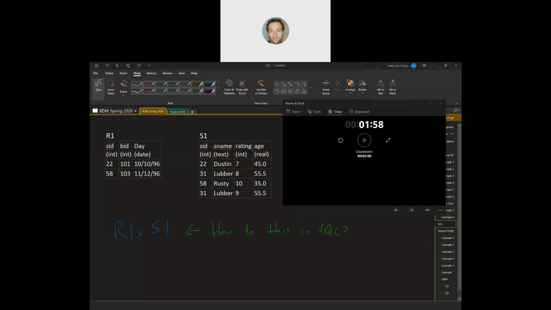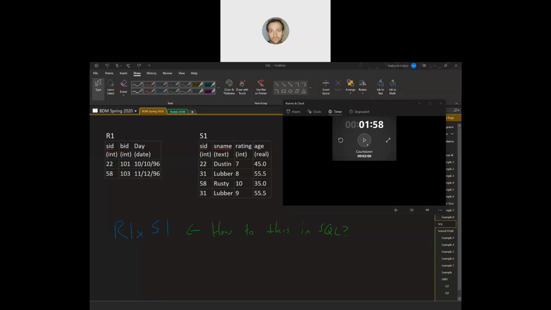Okay, so I'm still seeing silence in the chat room. I'm going to be sharing a clock. I'll be giving you guys an extra two minutes. Again, my question is how to realize the cross product. So we have tables R1, S1, and I'm asking how to realize the cross product in SQL.